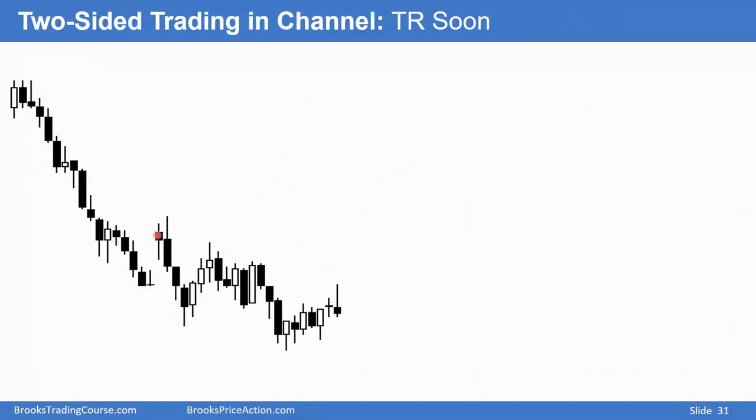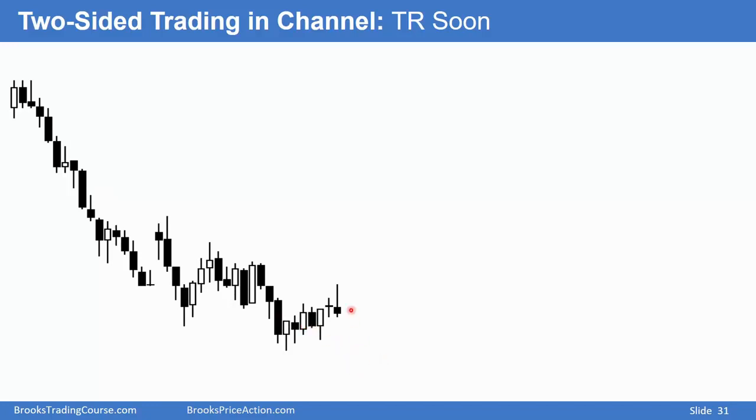Strong bear trend and a pullback, still a pretty good bear trend. But now look what's happening. Bear bar and then a pair of bull bars, bear bar, bull bar. 3 bear bars, break out to a new low, and then a reversal up, and then repeated reversals. So we have a strong bear trend and now a weaker bear trend. This looks like it's evolving into a trading range.